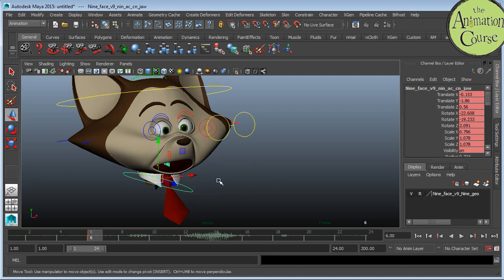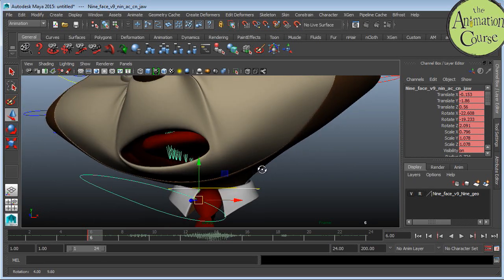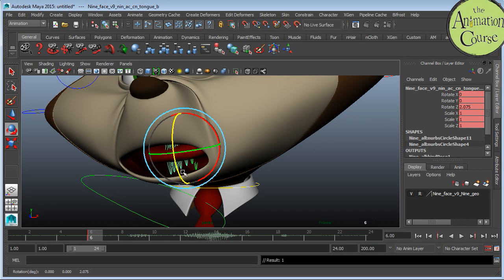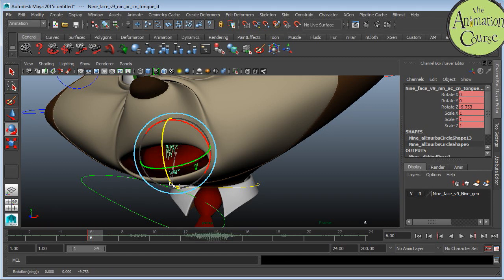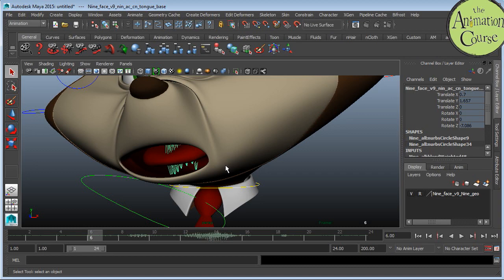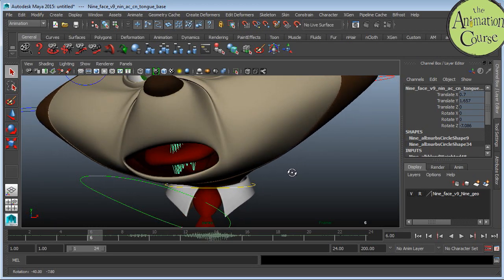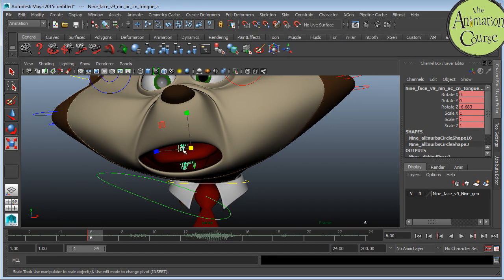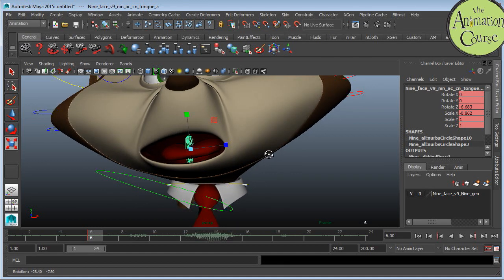Now the biggest control, and before I get to that, let me just jump in here to the tongue. So there are controls to rotate the tongue. You can scale and rotate the tongue. The very last control at the bottom is going to be kind of locked out. So if you want to get rid of the tongue, it's really easy to just pull it back in, just scale it in.